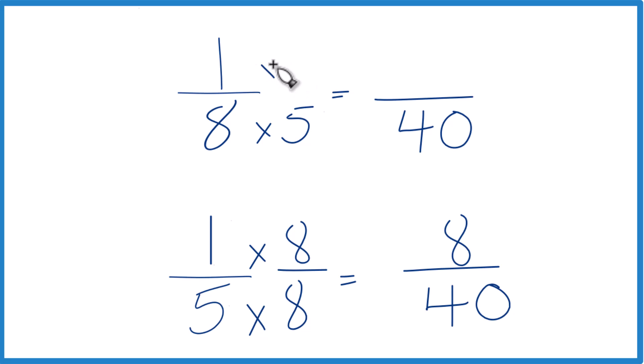Up here, we'll multiply the numerator by 5, so we have 5 over 5. 1 times 5 is 5. And now you can see, same denominator, just compare the numerators.